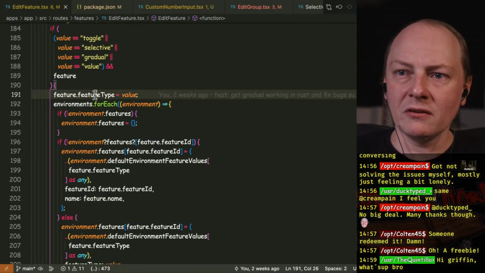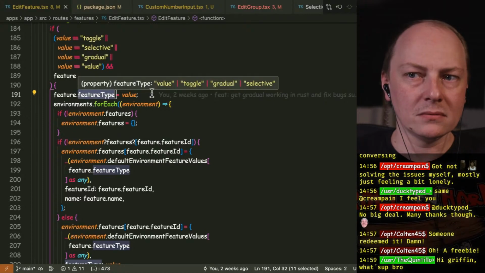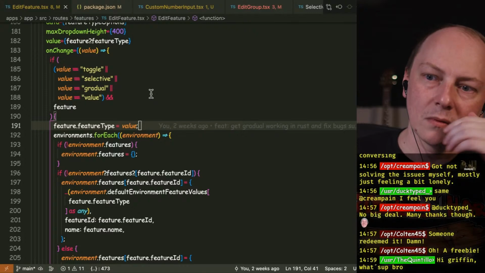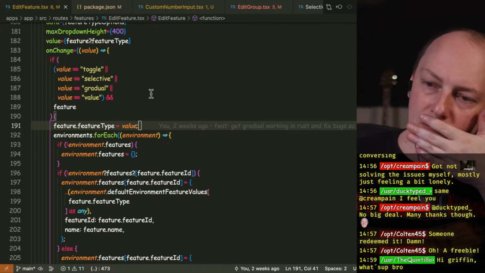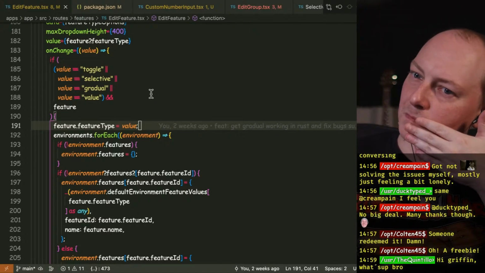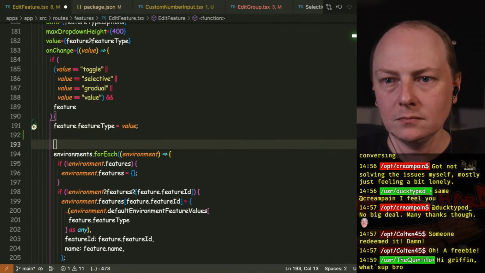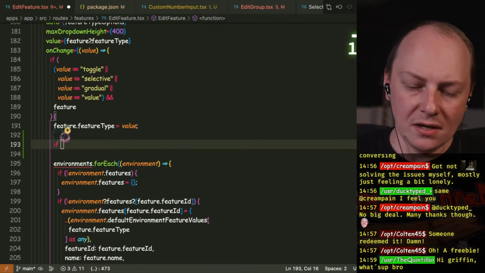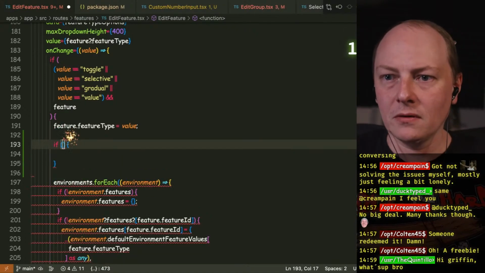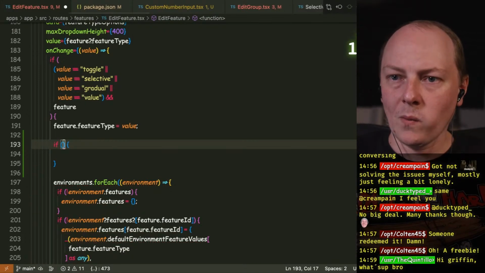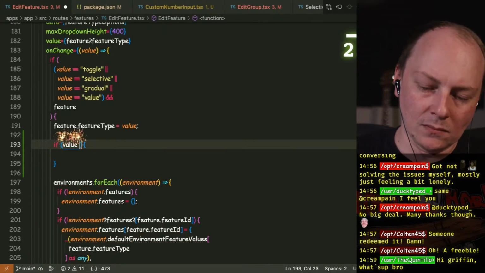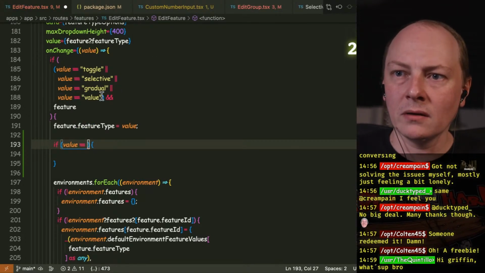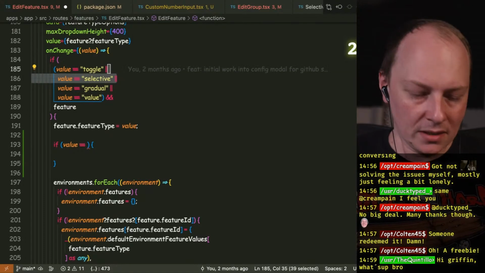Oh, hold on. We see feature.featureType is equal to value. So here's what we're going to do for this one. If value is equal to selective, no. It is selective or value, that's it. So boom.